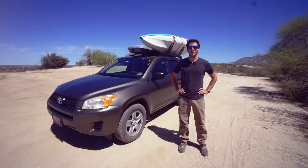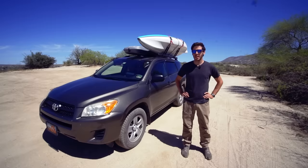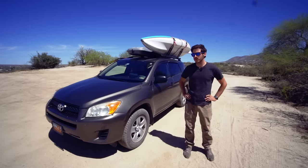My name is Tristan Higby and I camp and travel in my 2011 Toyota RAV4. I wanted something small that got good gas mileage. I also wanted a Toyota, known for reliability. I could have gotten a minivan — I was considering Toyota Siennas — but the RAV4 has a little bit better ground clearance and a shorter wheelbase, and this one is actually four-wheel drive, so it's better going off road and getting into harder to reach places.